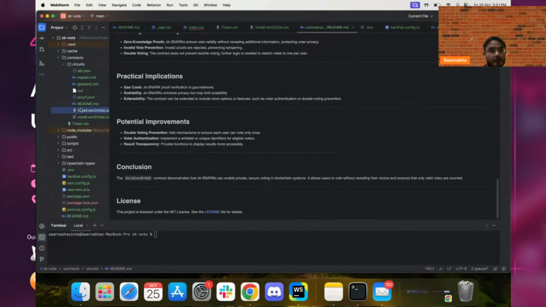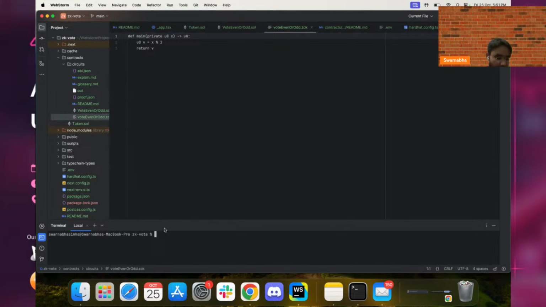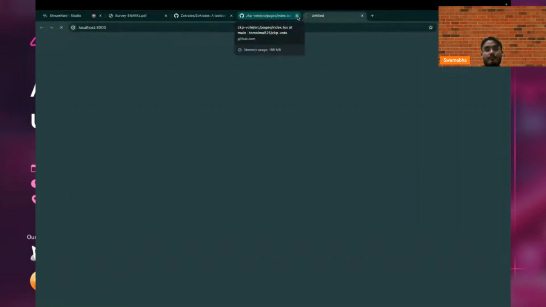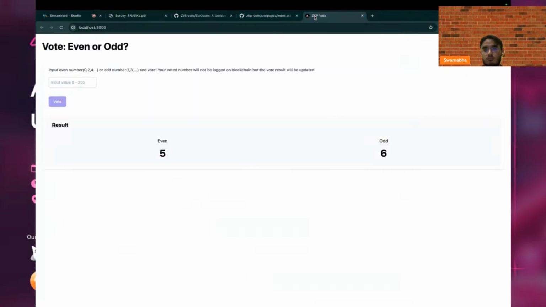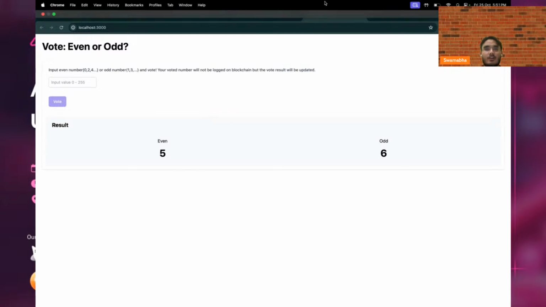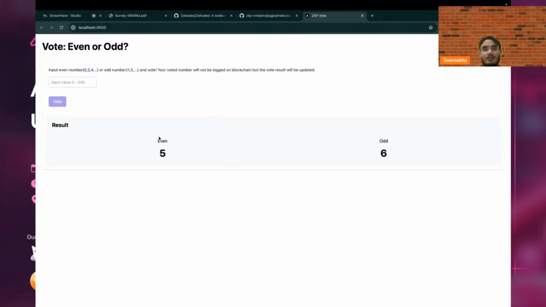And if we start, let's say, yarn, I've already installed the things. If you do yarn run dev, and if you go to localhost, see, this is the UI, very simple, nothing much to discuss. That's why I did not discuss the UI. These are the things because I've already been testing before the presentation.